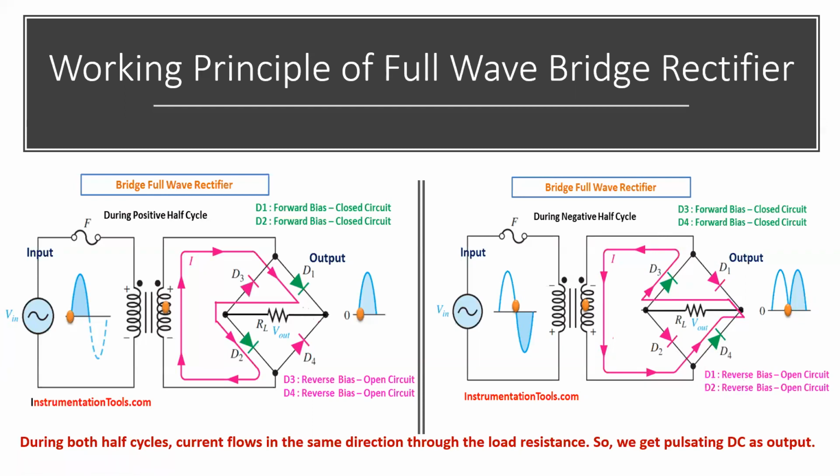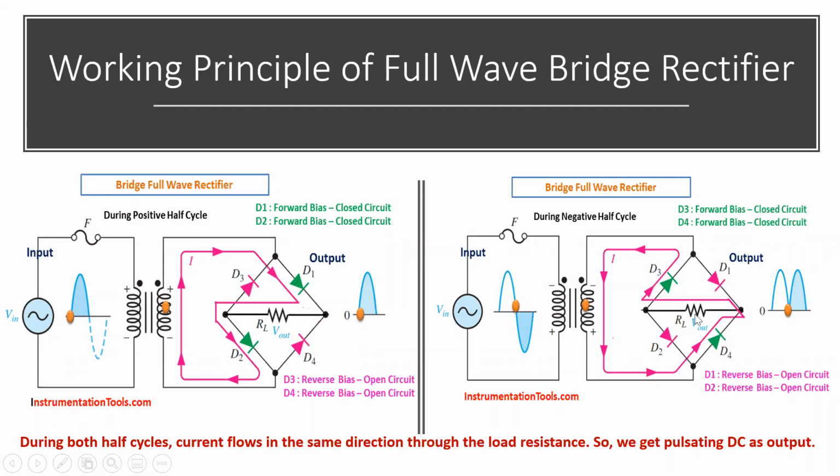No current will flow through that. Now, the point to be noted here is that in both these ways, when the current is passing in the forward, positive half cycle and the negative half cycle, it is always going through the load resistance in the same direction. For me, it is from right to left. Here again, from right to left. So through the load resistance in both positive and negative half cycle, they are going in the same direction.